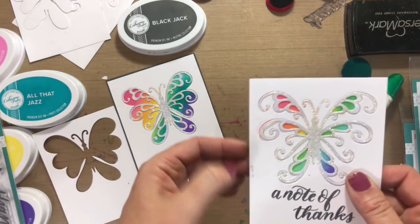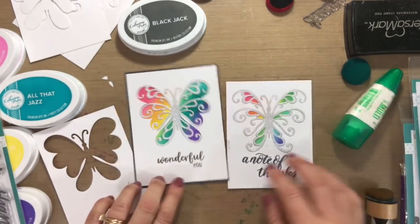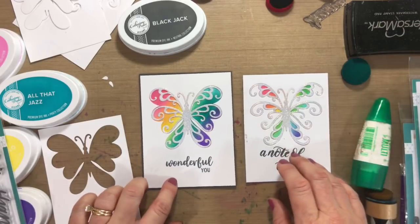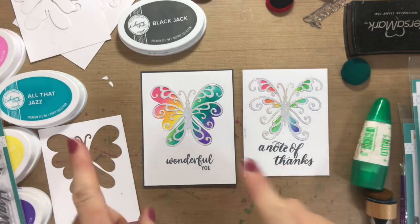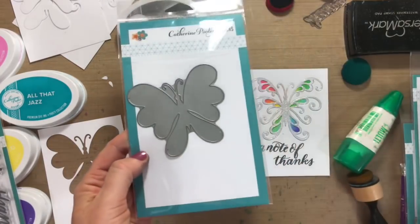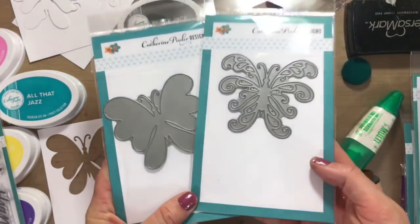Look what's happening. You guys, I am such a mess. I have ink all over the place. But that's it. This is, let's see, the In-Flight Butterfly and the Scroll Butterfly.